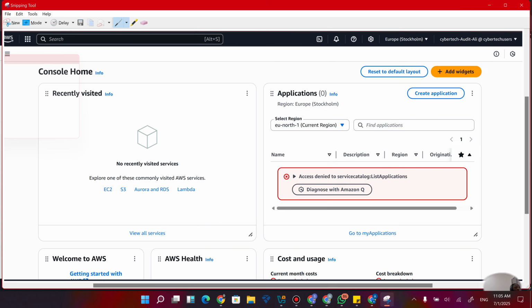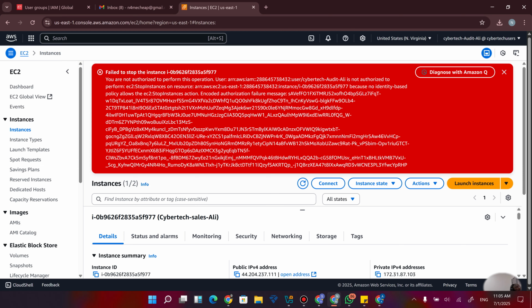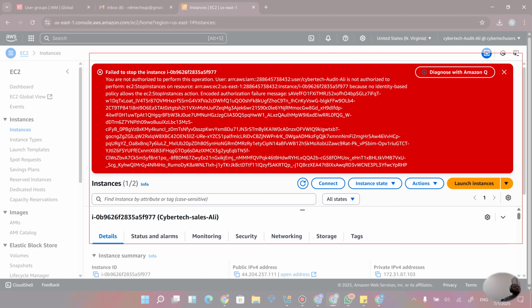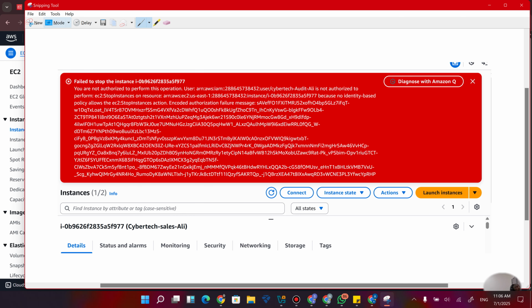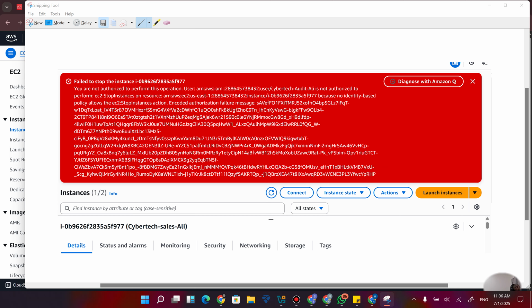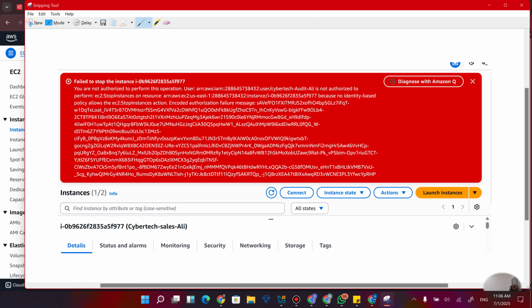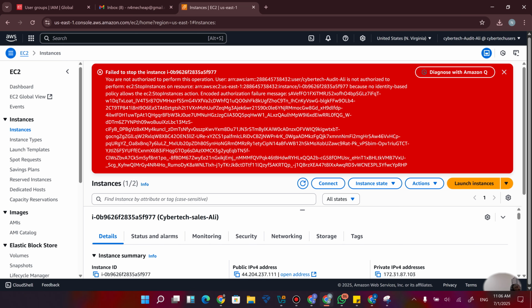So you might also want to take this as a screenshot and save it as well. So this is how you can test simply if you have access or not. It's going to give you that error.